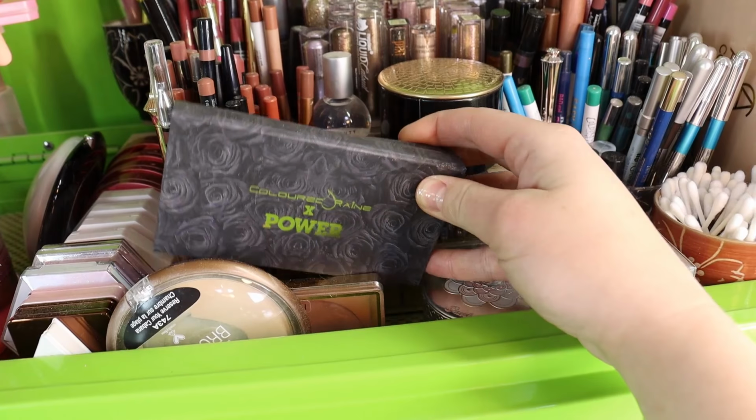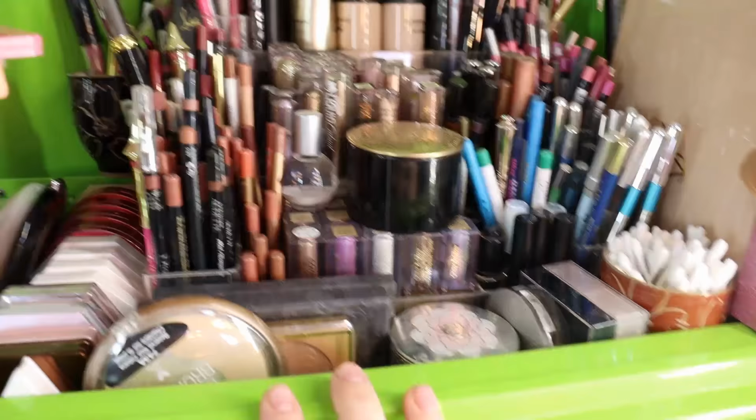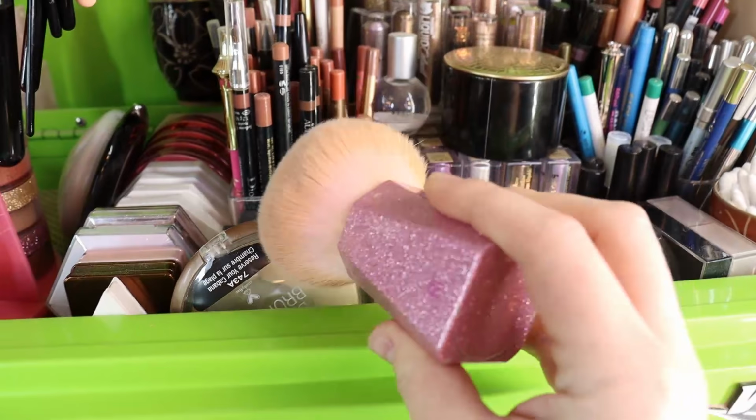My regular Guerlain Meteorites. Pure Cosmetics powder foundation that I use with a tiny brush for extra coverage on blemishes that a light coverage of foundation doesn't cover up. So I just kind of pinpoint conceal with those. Stila Glitter and Glows, that little Fenty guy. Q-tips. This is the brush that I like to use for the Wet n Wild on my neck. It's a Real Techniques one.